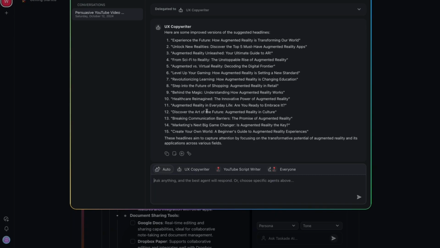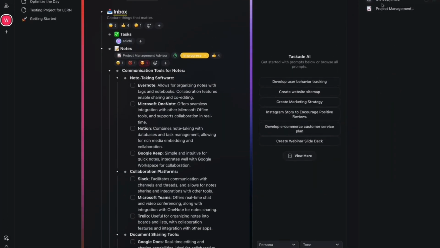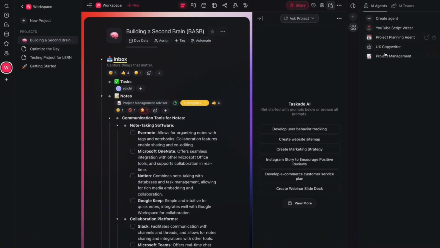Whenever you ask it a question, it'll choose the right agent to do the task, and then everything works in a unified way. So this is a lot easier than having to jump between different agents separately. If you have them in a single team, then you just speak with the team and the delegating will be done automatically for you.